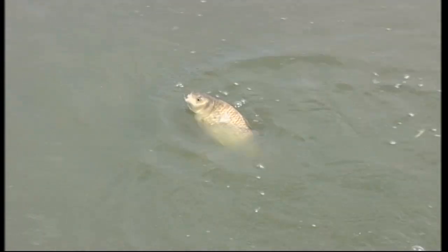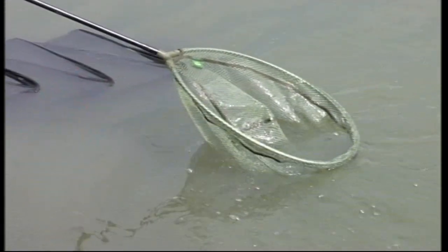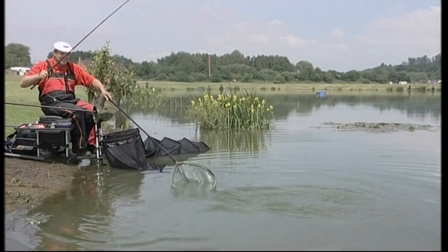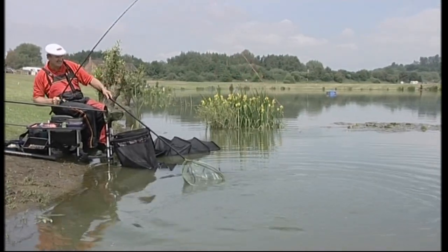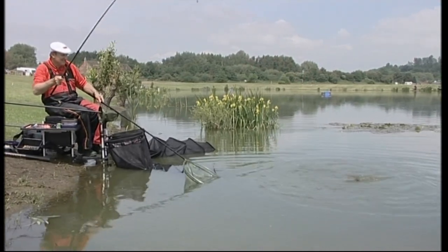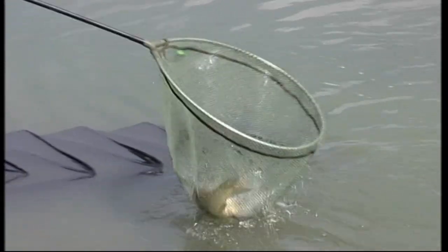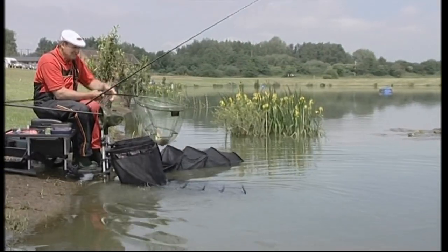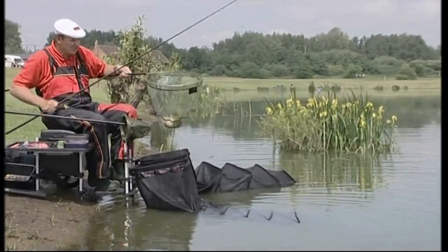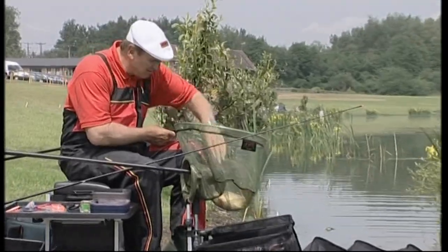Oh, this one's really fighting well. Oh, I thought I had it in the net then. Oh, it doesn't want to stop. Oh, just a nice fish. It's over 2 pounds, that fish, I should think. Really is a very solid fish.